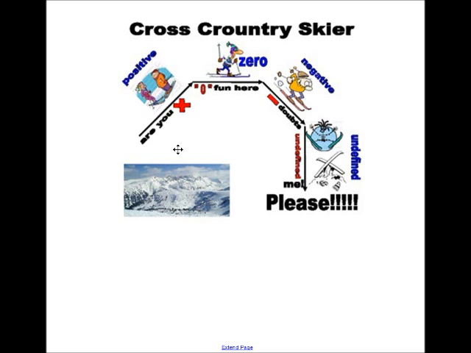One easy way to remember mathematical analogy to slope is to think about like a cross-country skier. If they're going up a hill, they have to exert a lot of positive energy. When it's flat, it's kind of not a lot of fun, they're just kind of flat, nothing's happening. When they're going down, it's negative, they don't need to exert a lot of energy. And then this would be undefined slope, they are like plunging into never-never land.